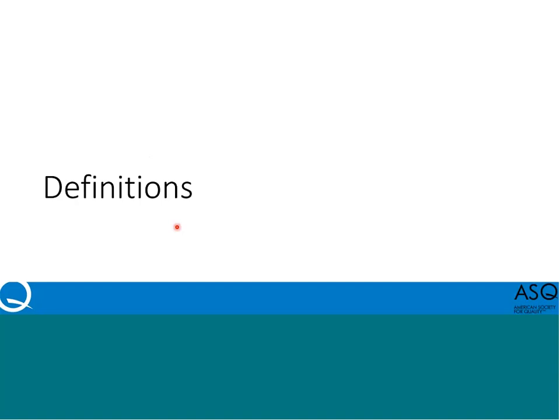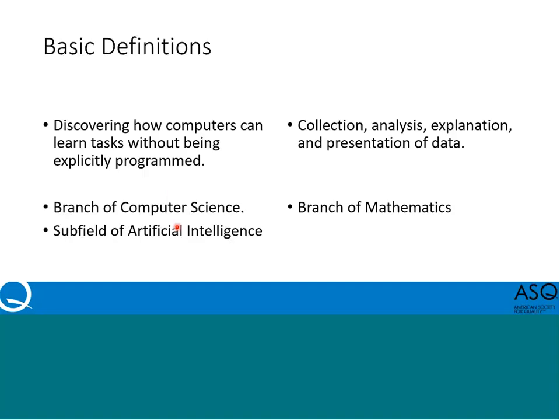Okay, let's start with some formal definitions, and I know definitions aren't always the most entertaining place to start. We can look these up on Wikipedia, but just to have a starting point, we'll define machine learning as computers that can learn tasks without being programmed. I'll have a slide to explain this a little bit. Machine learning grew out of computer science and is considered a subfield of artificial intelligence.